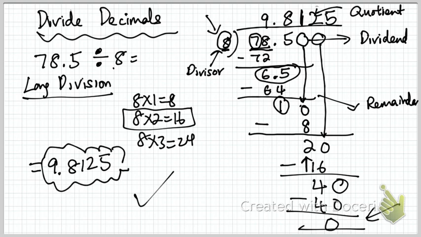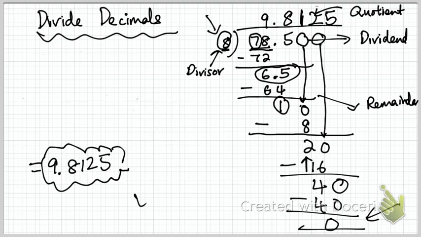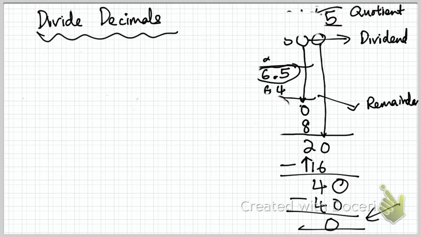Okay? Now, I hope this helps. And what I'll do is I'll show you another question on dividing decimals. Okay? Now, so let's change the question. And let's try to divide a decimal by another decimal, which might create some kind of confusion as well. Okay? So let's have a look at how this actually works.